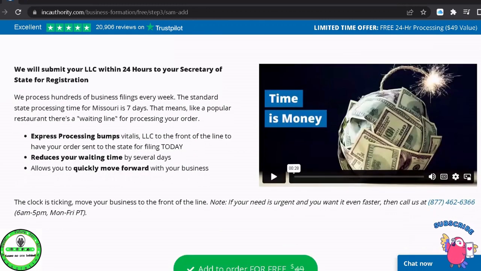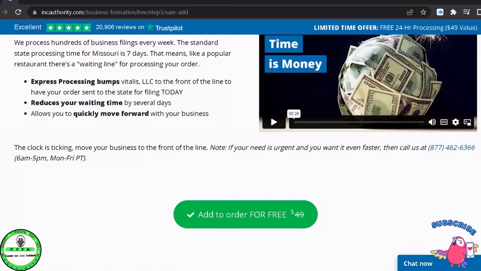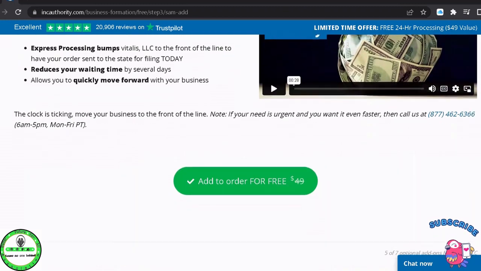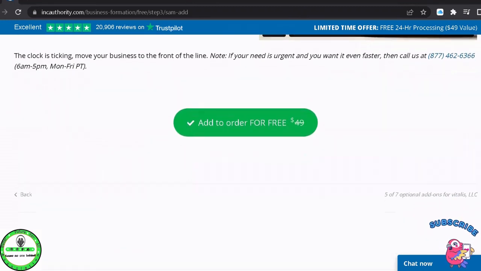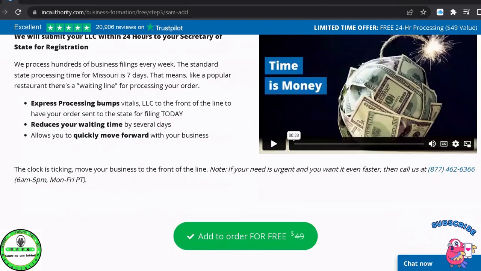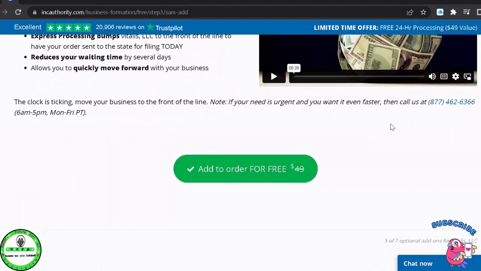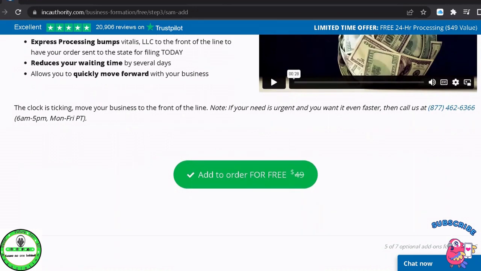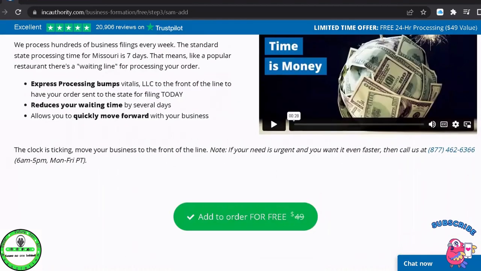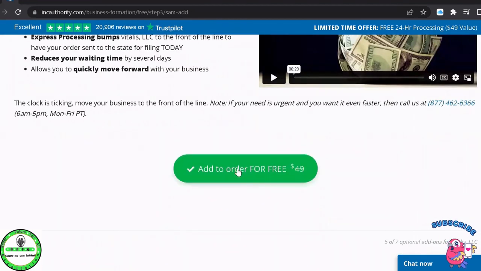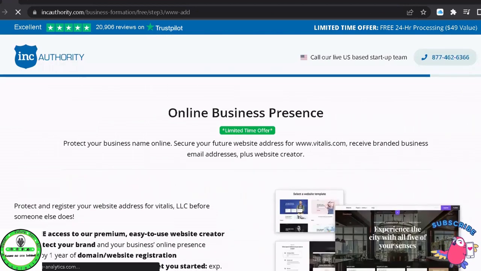I think it should be 3 days. You will have your certificate of registration. What will now be lacking, because it usually takes 90 days, is your employer identification number. It takes 90 days for you to have that as a US non-citizen. So we add this to our order, and then we will continue.